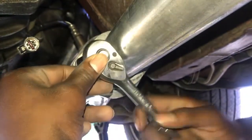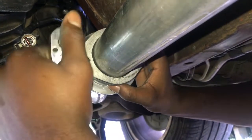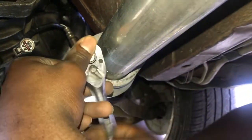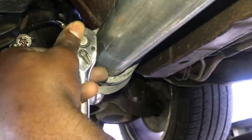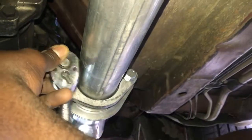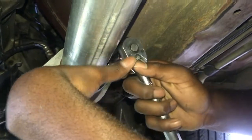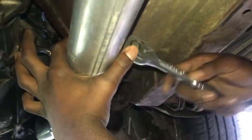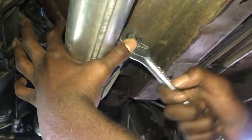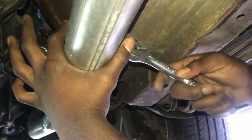As you're installing it, you want to make sure that your pipe is all the way on. As you can see, I was making sure my pipe was all the way on. Make sure it's on properly. Now, nice and tight. You don't have to be too tight, as you can see. Nice and tight.